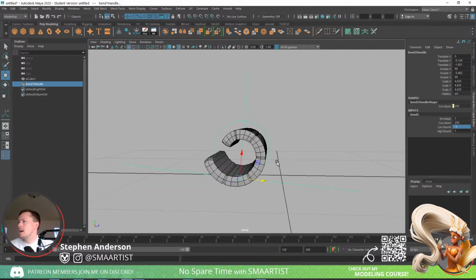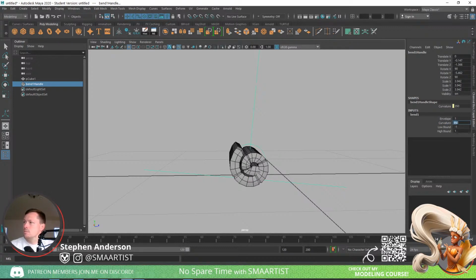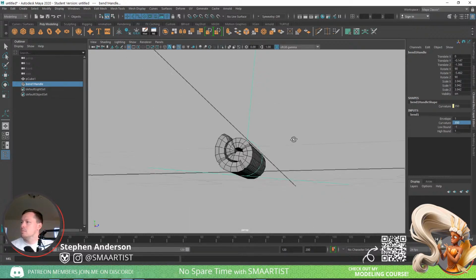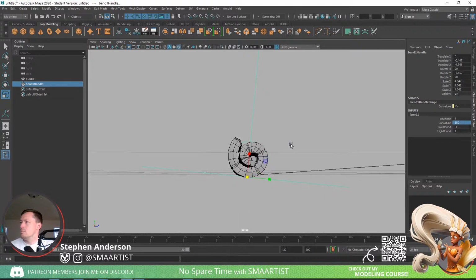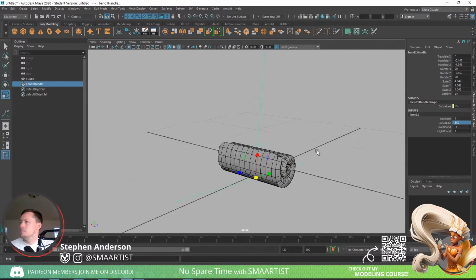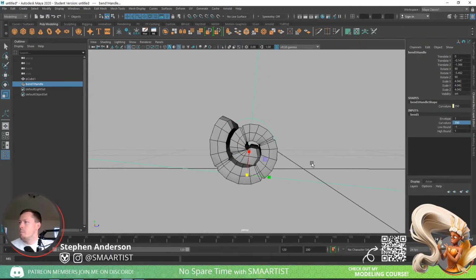Just kind of pull this back a little bit so that it envelops the whole thing. And then we'll kind of scale this in some. There we go. So now we get something like this. That's better.